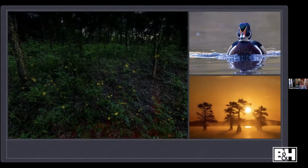By the way, later on I'm going to talk about a couple of different hacks. And if you'll bear with me, I'm going to switch over to Lightroom so I can show you the technique on how to do those. So there will be a little bit of switching back and forth in a minute. But again, if you have any questions, feel free to throw those out there as I go along.